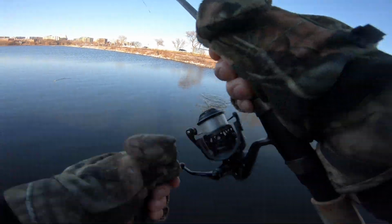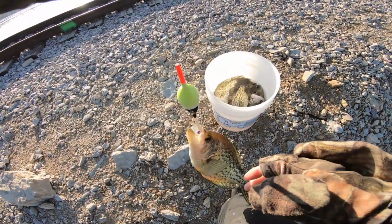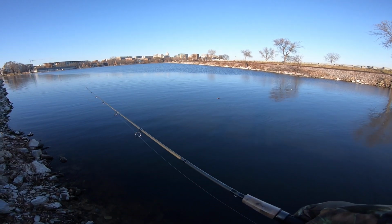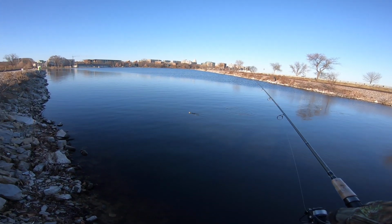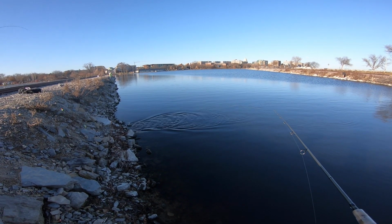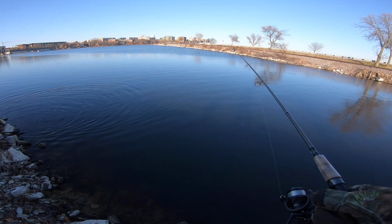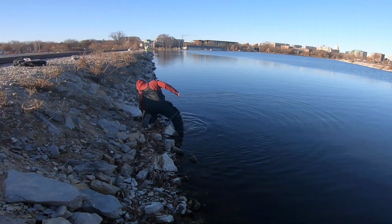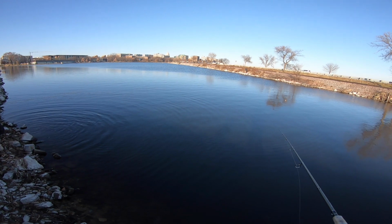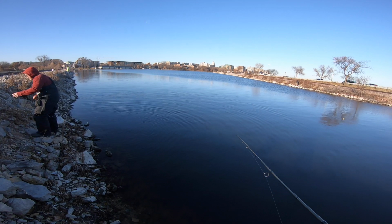That was cool. Oh, it's a big one too. Not really a big one, but big enough, like I always say. Oh, that was cool, bro. That's a nice fish. Bring it! Oh, I thought it was a walleye. Dude, get it, bro. That's a big fish. That's a decent fish. What happened? It broke off? Yeah, it broke off. Your bobber is right there.